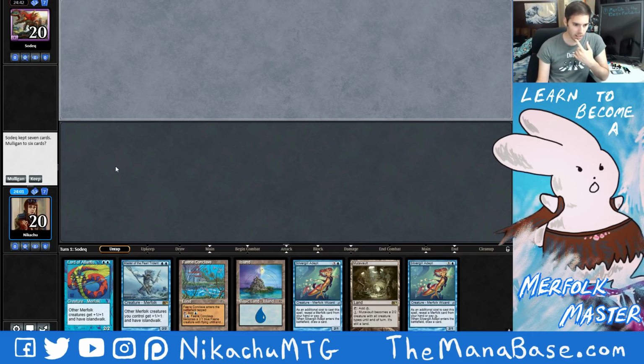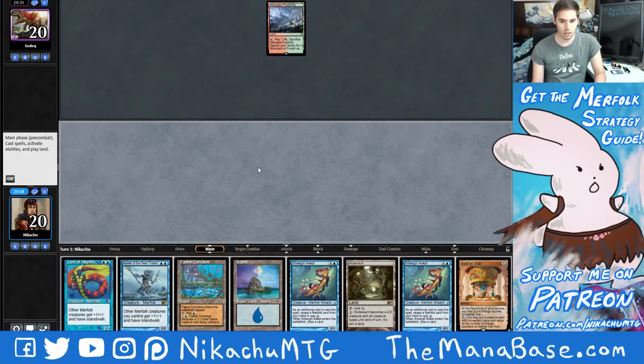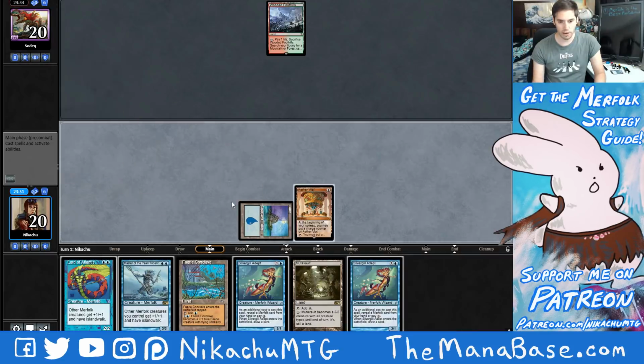I would at least like to have Ether Vial or a Master of Waves in hand. I guess we'll just keep this though and hope for the best. We have 3 lands, so if we draw a Master of Waves, we'll be that much closer to curving out. Oh, he did not draw. Oh, there we go! Not bad! Just on time. Alright, so we have a fighting chance this game.